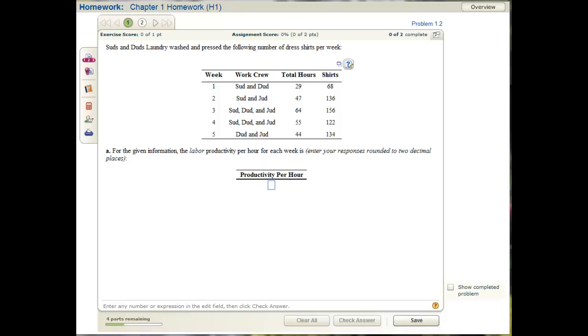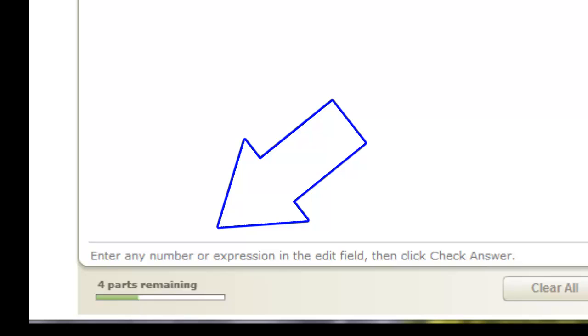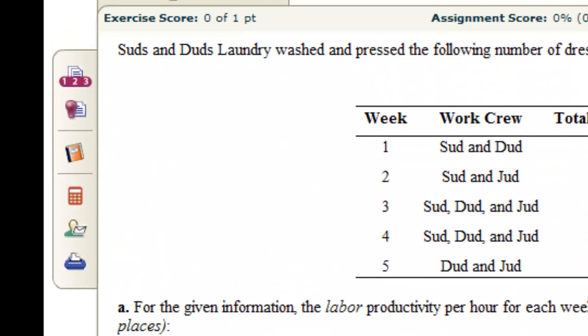Just a couple final comments before we conclude this video. I did mention that the indication here, if you read the directions carefully, is that you're going to have to provide 5 answers to the problem. Another way of determining where you stand is this area down in the lower left-hand part of the screen, where it indicates that there are 4 parts remaining, meaning you complete this one and then there are 4 more remaining.